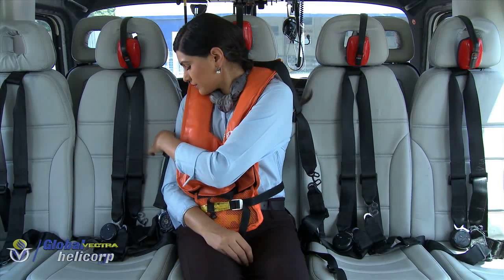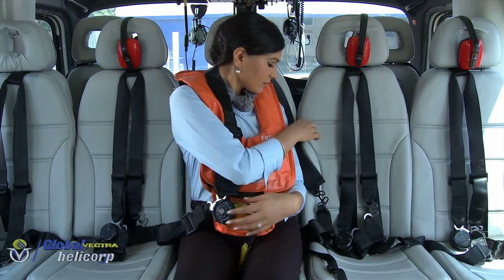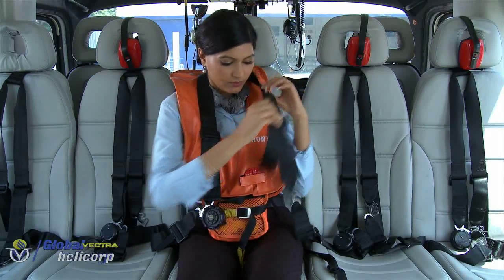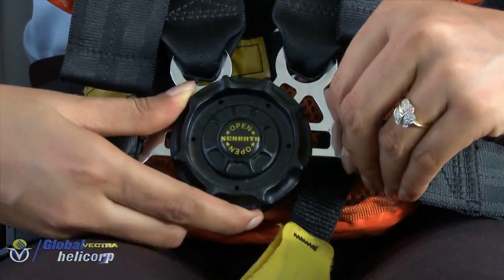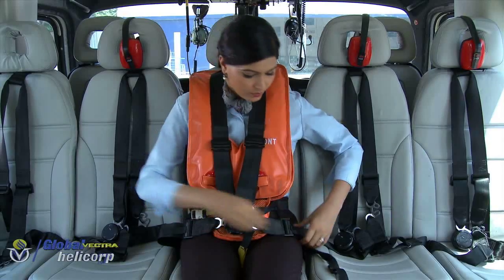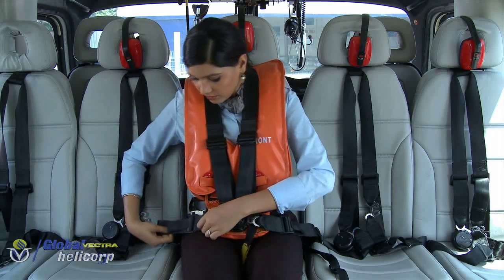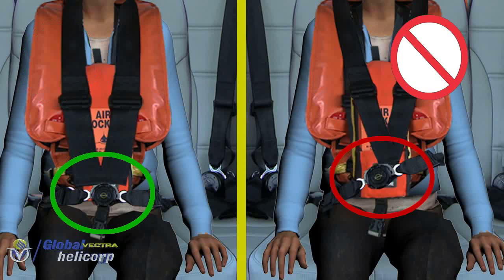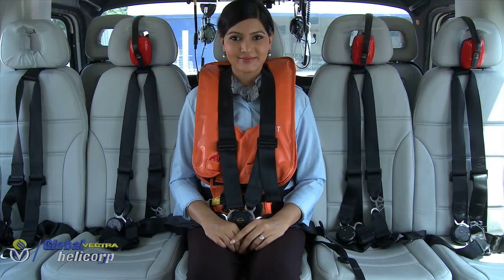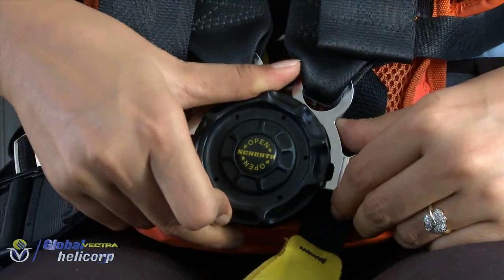Once seated, fasten your seat belts. This is a 4-point harness. To fasten, ensure the shoulder straps are worn as demonstrated and the quick release button is correctly engaged. Make sure that the belts are not turned or twisted and the buckle is facing outward. Always keep your seat belts fastened on board the helicopter. To release the harness, turn the quick release buckle as demonstrated.